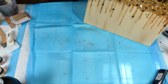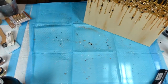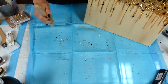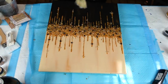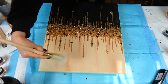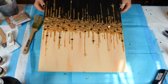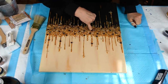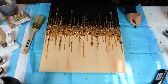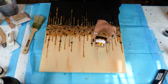I'm just going to try and shake off what I can. There we go. I'm in love with this actually, guys, and I'm not a gold, I'm more of a silver girl. I think this turned out flipping amazing. I'll bring you in for a really close up, but you've got the depth in here with the different golds. It is gorgeous. I love that Luscious Gold, which was it called? Yeah, that is gorgeous.